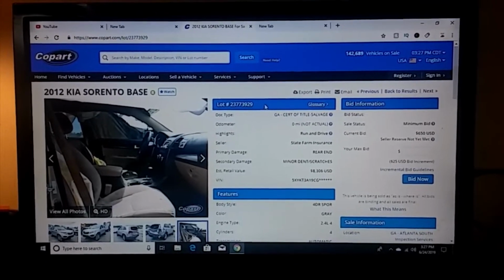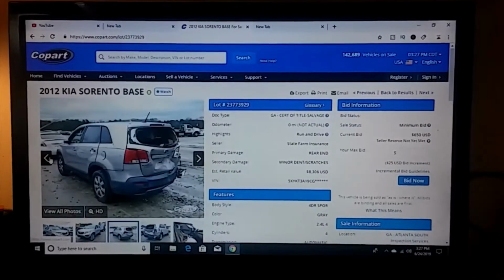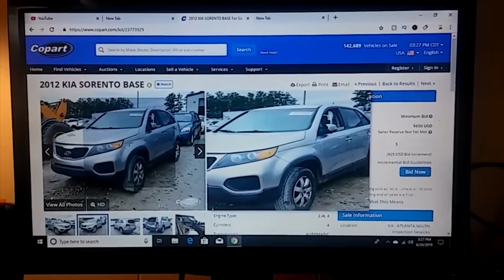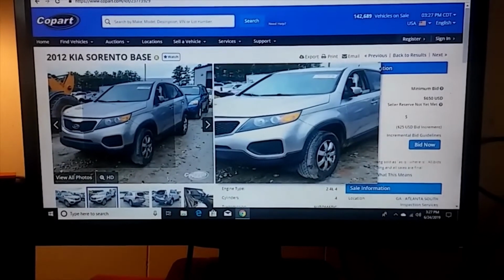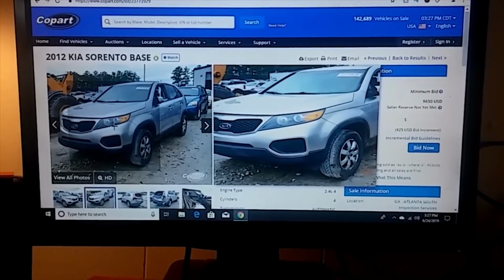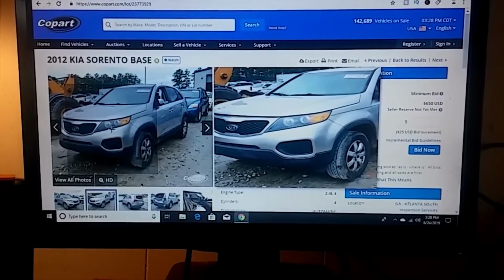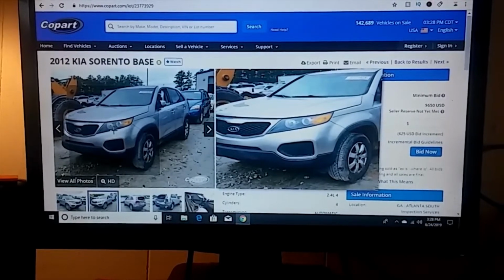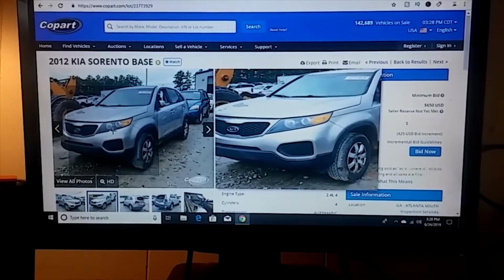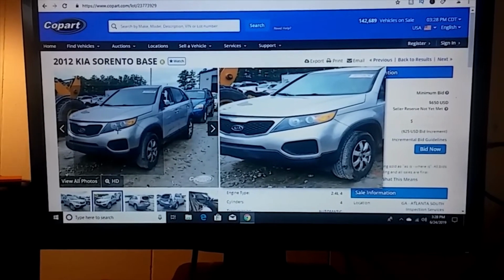Then you take that and repair the vehicle, and let's just say there's no damage now to this car and it's done, and you want to get it inspected so you can drive it every day. Well, in some states, you can take the car down to your local DMV and they'll inspect it, and then you'll get the title in the mail in 6 to 8 weeks in your name, and it'll be a rebuilt title.